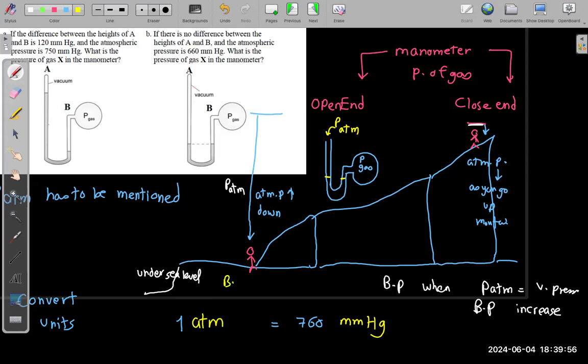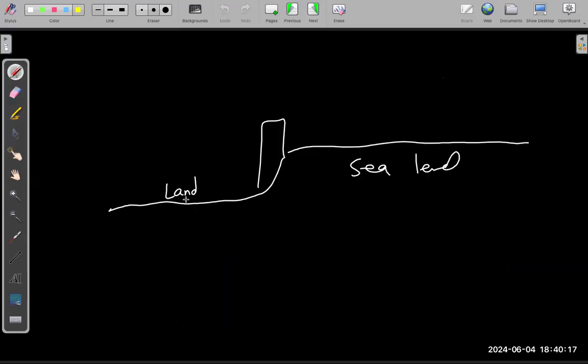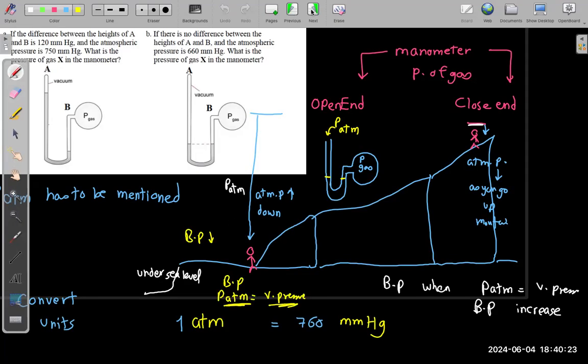And then the opposite. If the boiling point is when the pressure of the atmosphere is equal to the vapor pressure, what will happen to it if the pressure of the atmosphere has increased like that? For this one to increase and this one to be stable, this one must decrease. So the boiling point will decrease. So as you go down, like under the sea level, the boiling point will be less. So these people living in Holland, they can drink the tea very fast. Why?